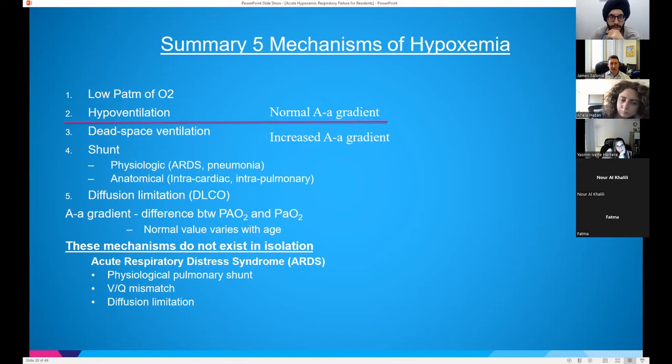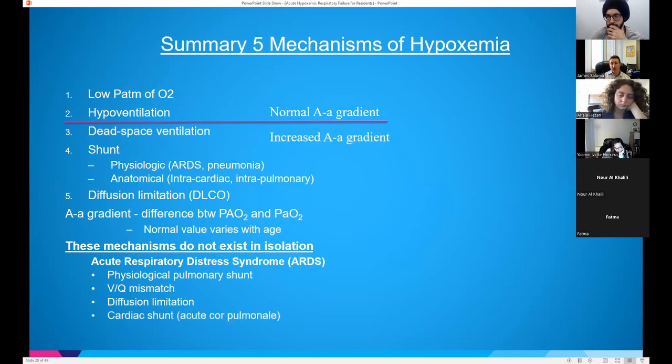There can be diffusion limitation in ARDS because one of the physiological features of ARDS is loss of the alveolar membrane, right? The cells slough off, we fill with fluid and exudate and inflammatory cells. So just imagine trying to stick a straw in a cup of water and try to breathe through that. You can't do it, right? It's filled with fluid. There's cells which aren't working. So gas exchange is not occurring across those alveoli. So diffusion limitation is another mechanism in ARDS.